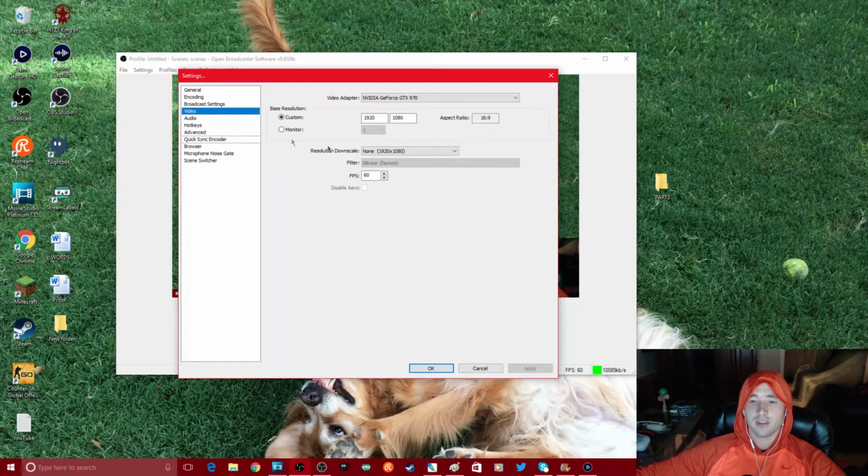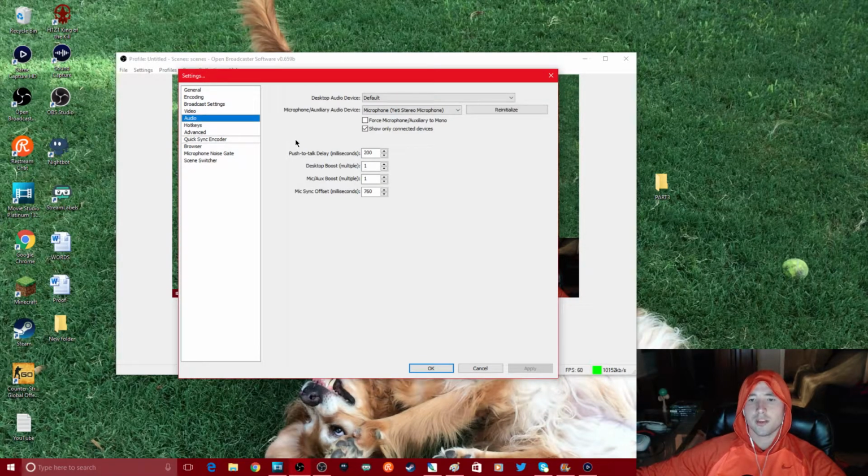Moving on now to the video, because I am recording a video, I'm in 1920 by 1080 with 60 FPS. If I were to live stream, I would go down to 1.5, which would be 720. And then for my video adapter, all I can choose is my 970 because that's my graphics card. Some other people have a bunch of different drop downs here, but I recommend choosing your graphics card whenever that is an option, which in my case, it is the only option.